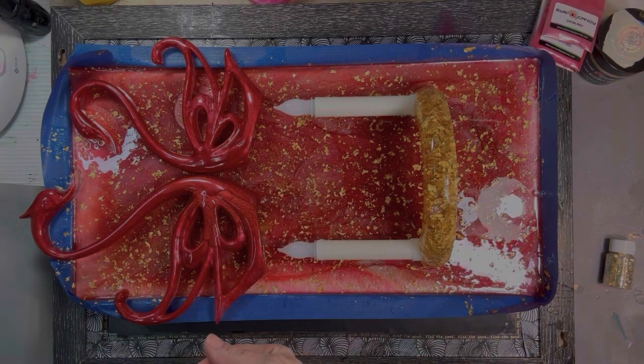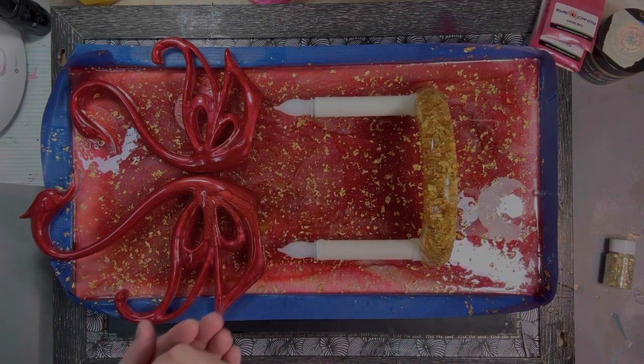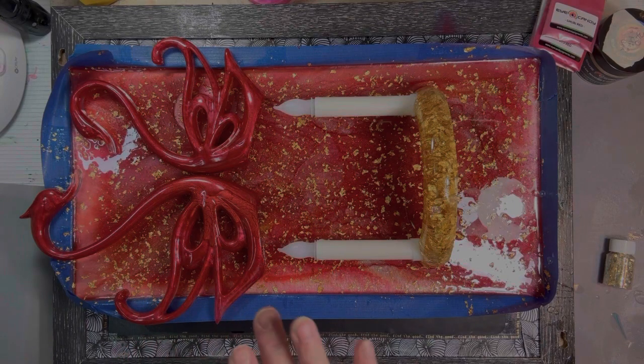So, I am going to go ahead and do it. I'm going to take this tape off and I'll go ahead and adhere the swans there, and we're going to have to put in a small layer of resin. And by then I'll have these gems down the way I want them. Because right now I'm not really quite sure what I want with them. I do know I have this handful of gems. Hold on. There. That'll work there. I don't want them to spill everywhere. So I think the gems underneath will look good.